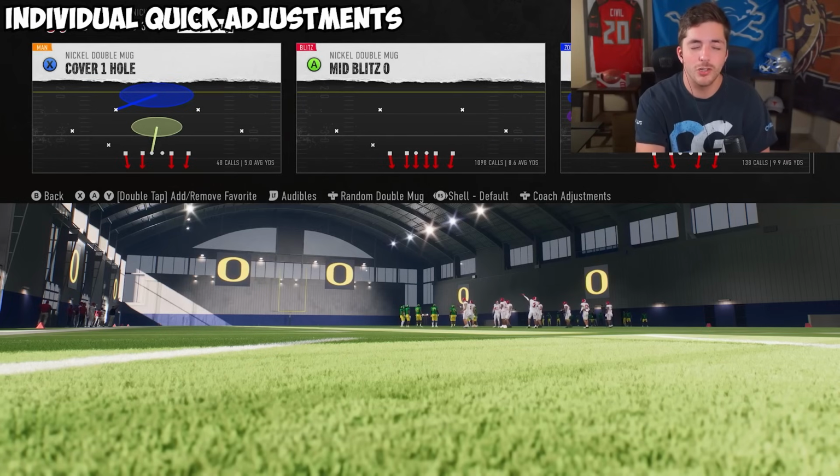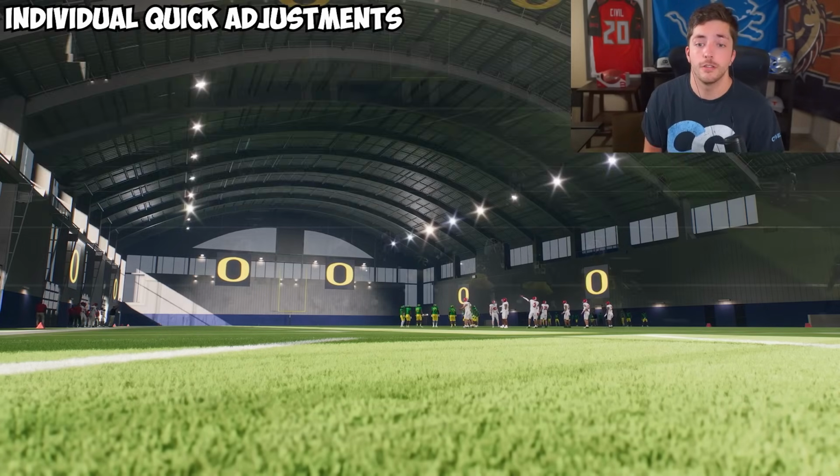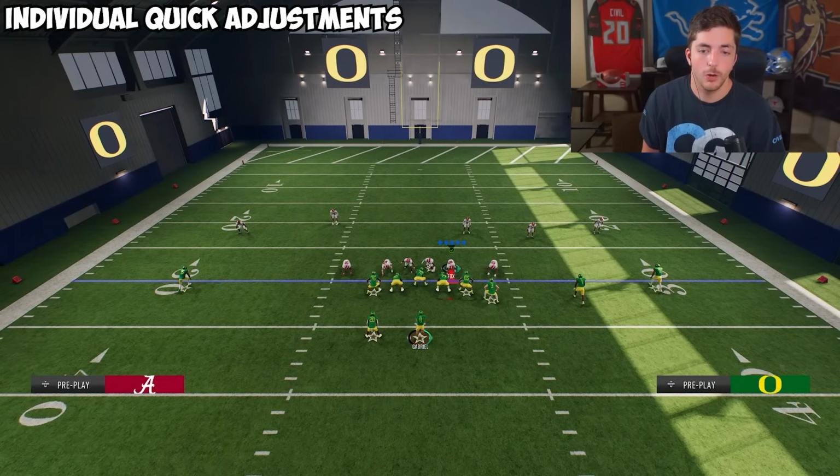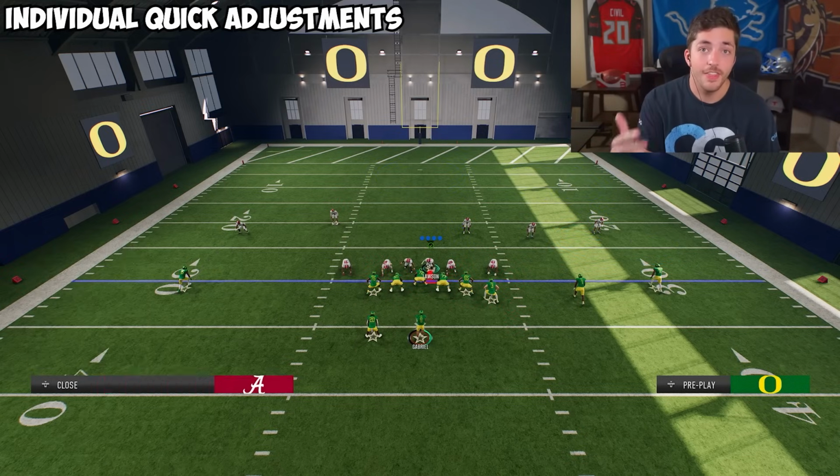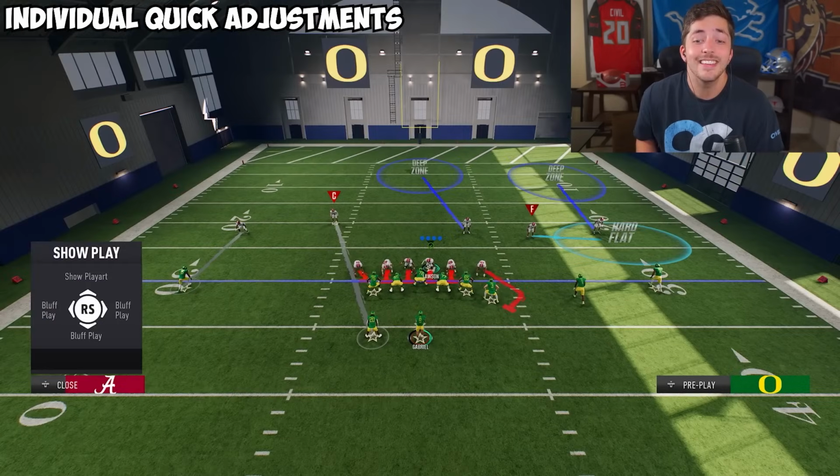You already have an idea before you call it. And then as soon as you break the huddle, go boom, boom, boom. Here we go. We're ready. Right side's already taken care of. They cannot snap the ball that fast. There's like a 3-second timer before they can snap. There you go. And you can do this from any defense.